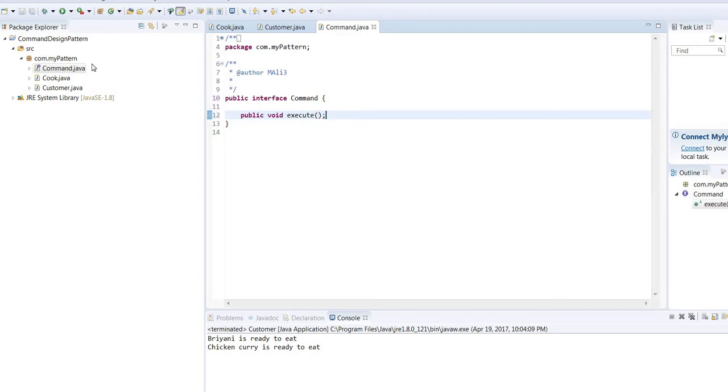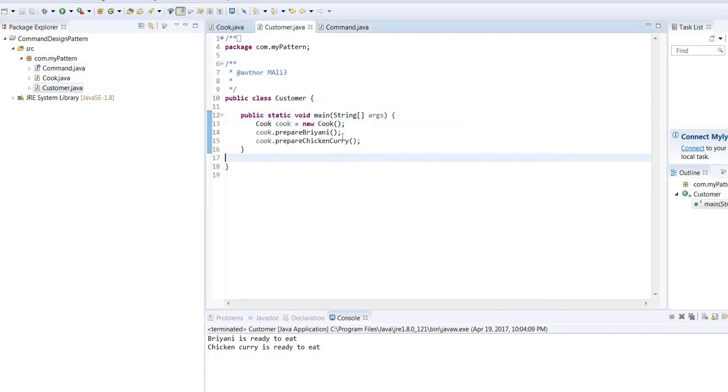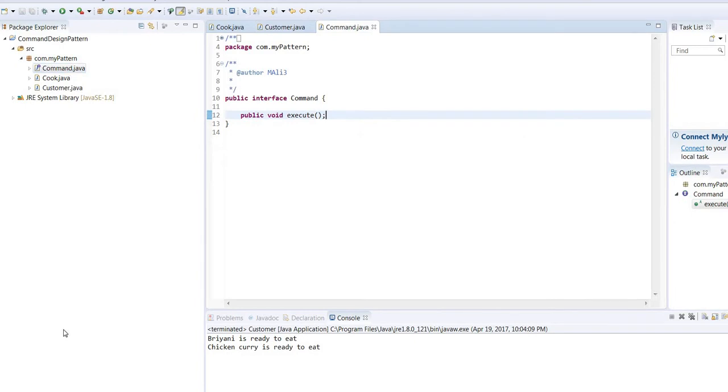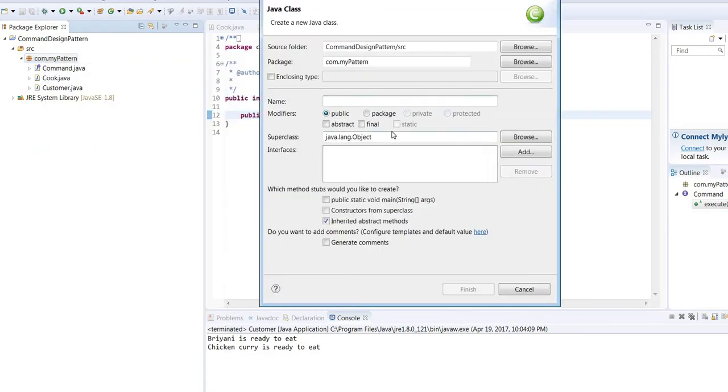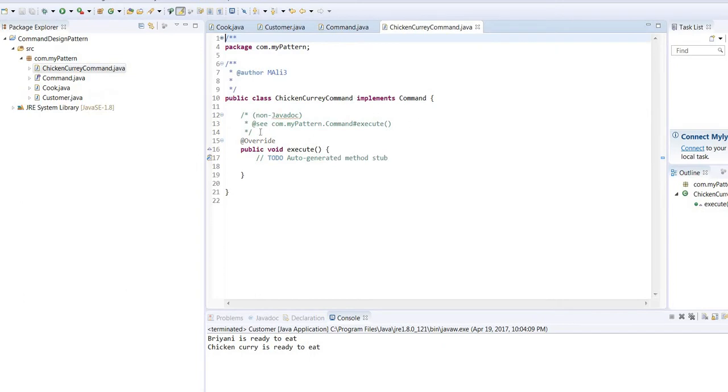There can be two implementations for this object: one is prepare biryani command, and the second one is prepare chicken curry command. So for that we are going to create two classes. This is chicken curry command, and I'll click on finish. So it is going to implement like this.